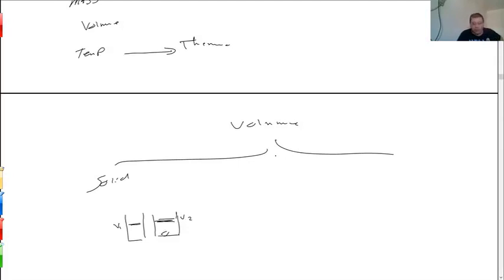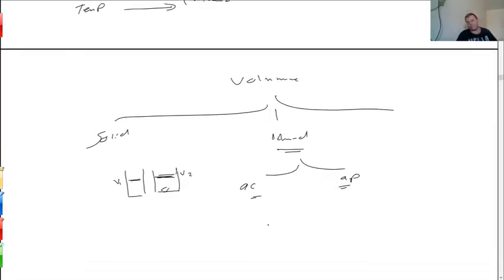How about if I have a liquid? There are two kinds of measurements which we have. One of them is accurate, the other one is approximate. The approximate one uses a measuring cylinder, a normal measuring cylinder. The accurate one depends on the value which is needed. Do you need multiples of number 5? You need 5 and 10 and 15 and 20 and 25. You can use either a pipette or a burette.